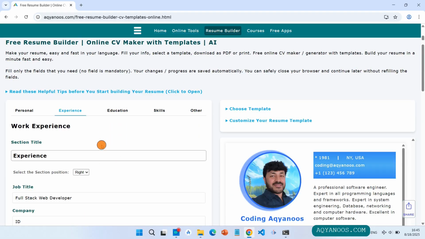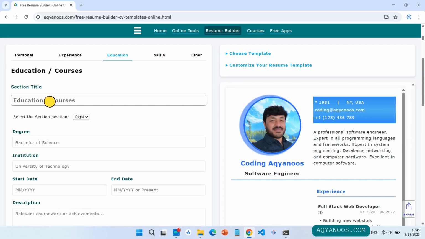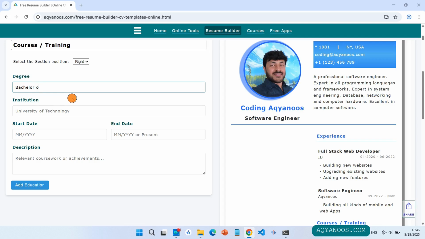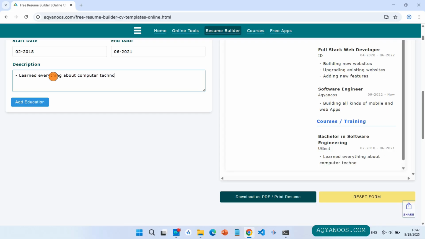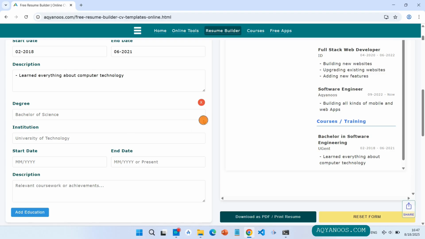You can add education. For example, courses and training. The same as work experience, you can also keep adding education.